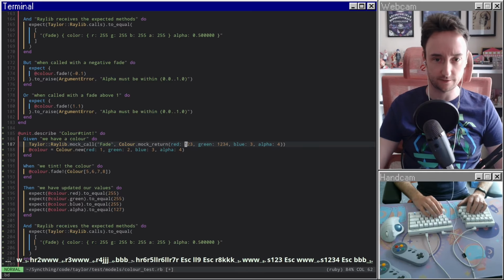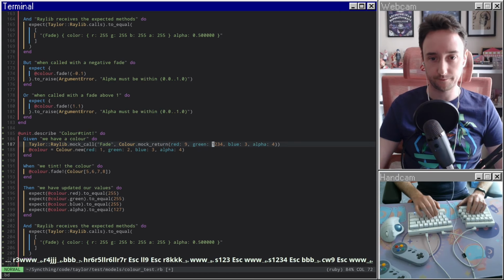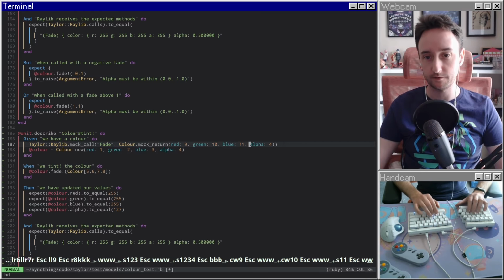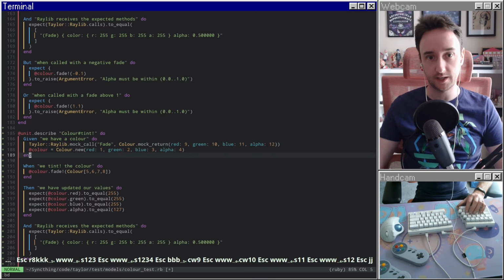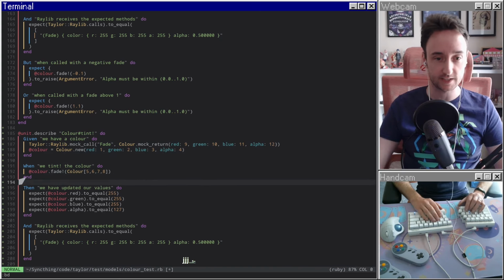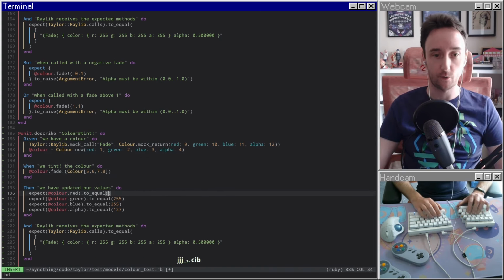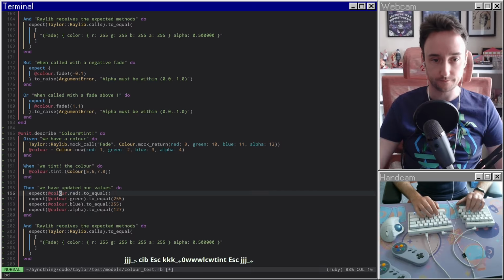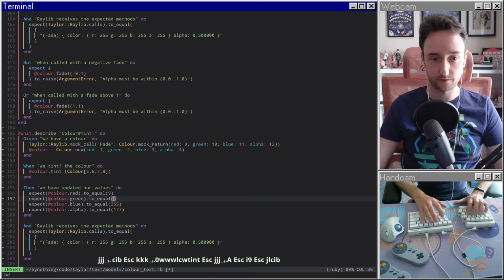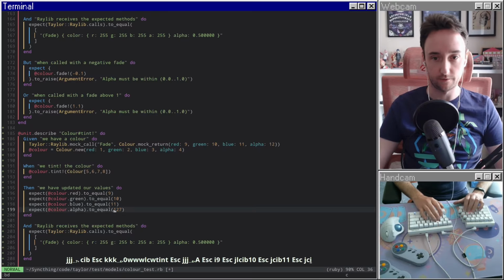No, that's not a good number. Let's do 9, 10, 11, and 12. So we have all unique values to make sure what's passed in and where is really obvious and our test actually works. So our color will have been, whoops, tinted, not faded. And this will be 9, 10, 11, and 12.